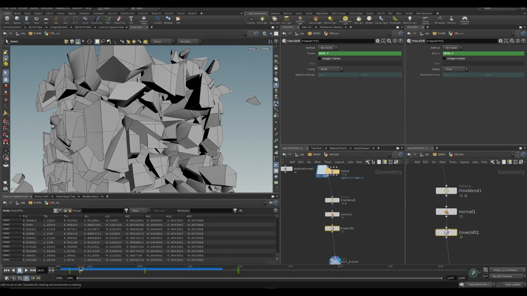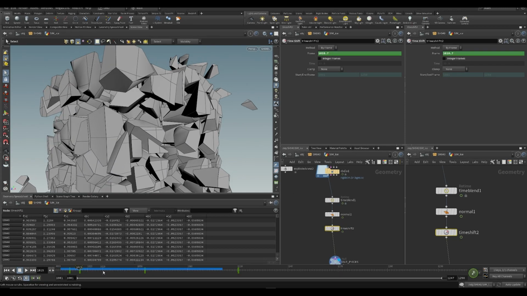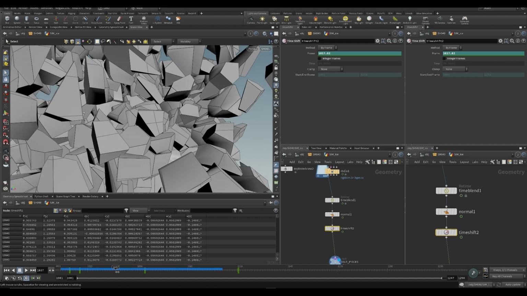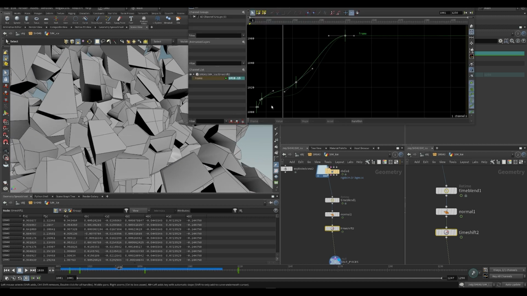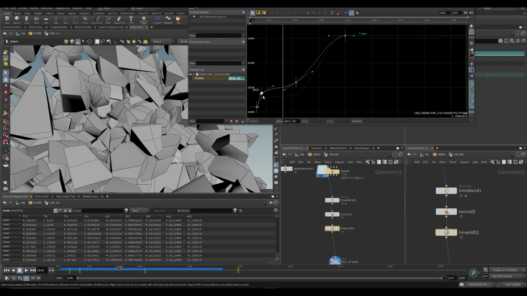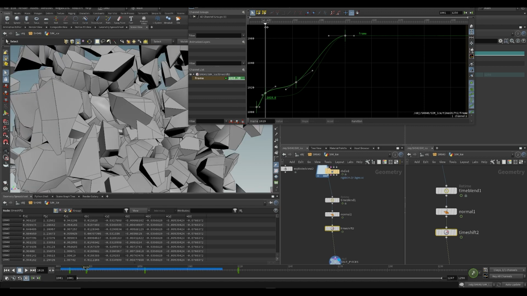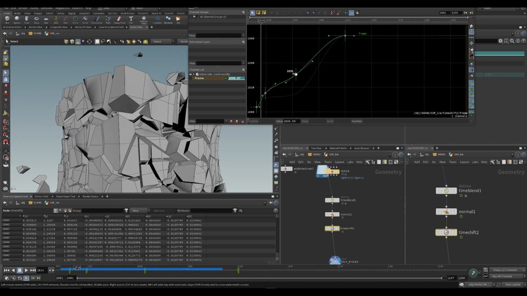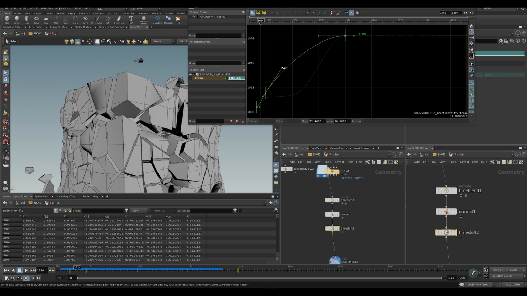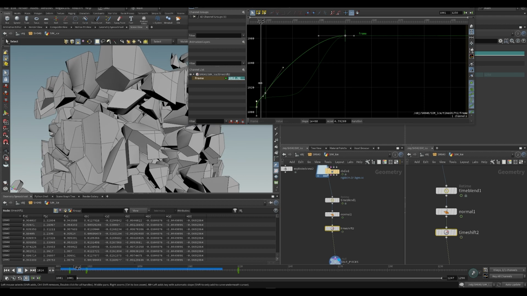Right, so now you can see that maybe we want the initial burst to go a little bit further. Let's open the keys. Let's have this initial burst take a couple frames longer. And then we can even remove that one key and do it like this.